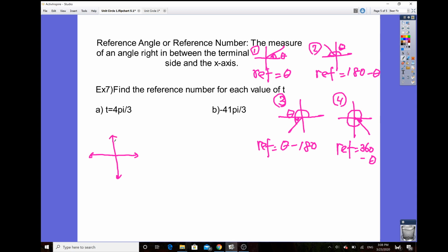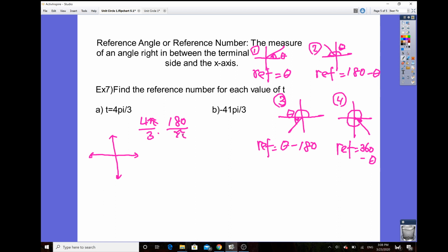Well, one thing that we notice is that this one is pi over 2. This one here is 3 pi over 2. So 4 pi over 3, perhaps you want to convert that to degrees first. So 4 pi over 3 times 180 over pi. I want to convert that to degrees to find out what the angle is in degrees.